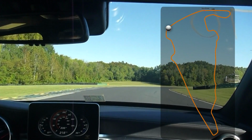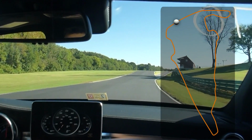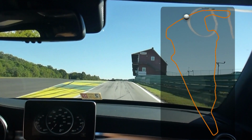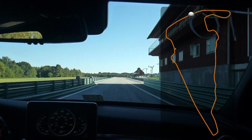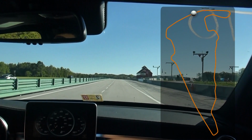Into the front straight as we approach the start-finish line and the pit. You can see I pitted here as a courtesy to the Cayman behind me who was probably stuck in second gear because of me. So I let him, and embarrassingly a Macan, and a few others pass, and then I'm out of the pit, back onto the track, headed for Horseshoe.